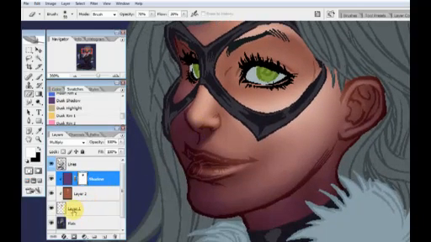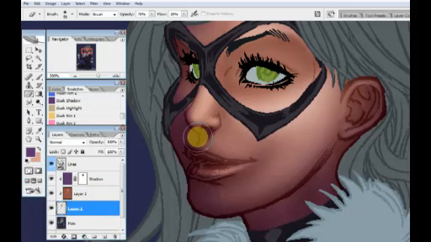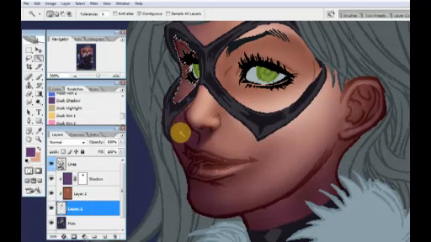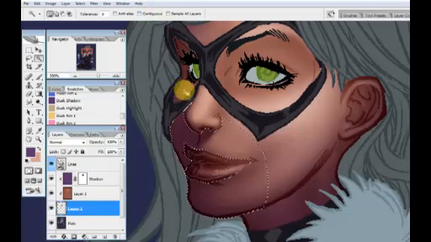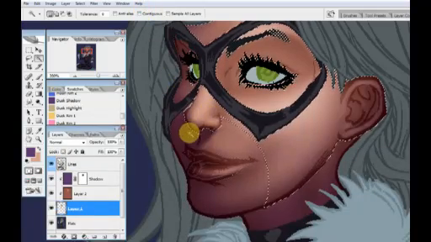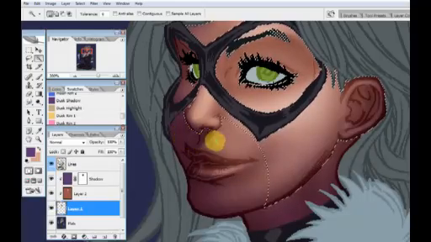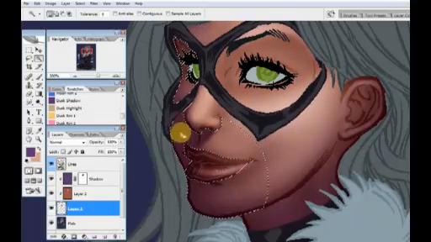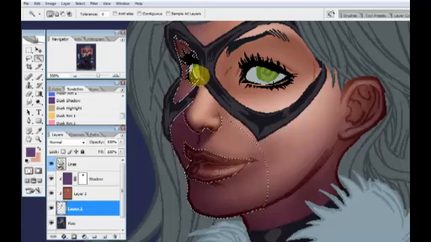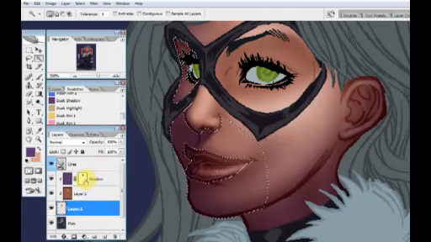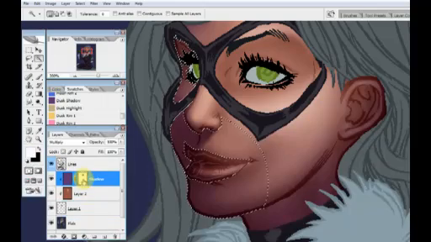Now remember how in the flats, if I select this layer right here and select my color wand, the flats are separated like this. Let's turn off contiguous really quickly. And I'm going to take advantage of this for the first time in this whole image by selecting this part of the face right here, which is the back cheek behind her nose, so her right cheek. And then I'm going to select this layer right here.